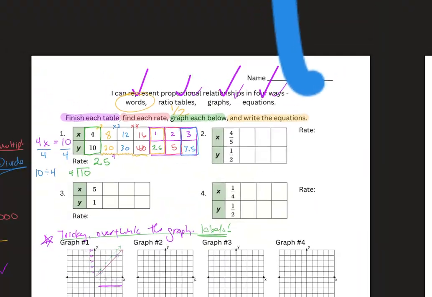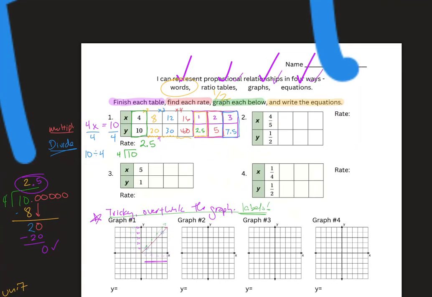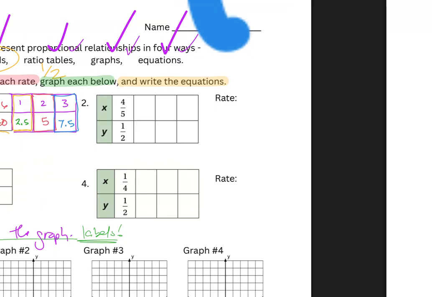Number 2. Now, one thing I wanted to establish was right here, multiplying is going to be tricky. Dividing is going to be the way to go. If you didn't believe me before, maybe you'll believe me now. 4/5, 4 over 5 right here, times something equals 1/2. Is that the math you want to be doing? Is you want to try and guess what number goes inside of this box? Or do you want to sit here and go, you know what, this is 4/5 times a number I don't know. I can solve that by dividing.